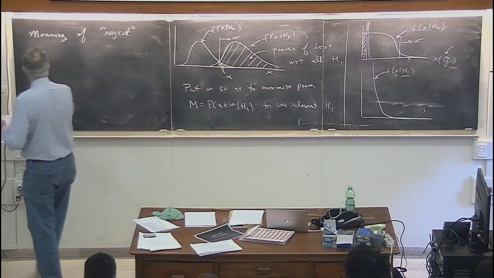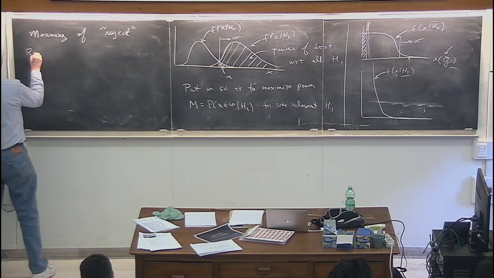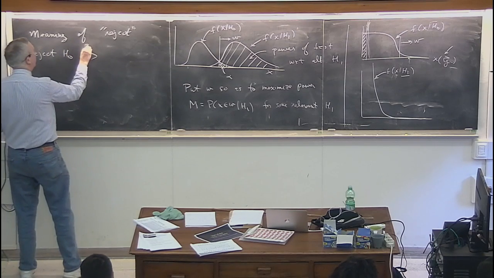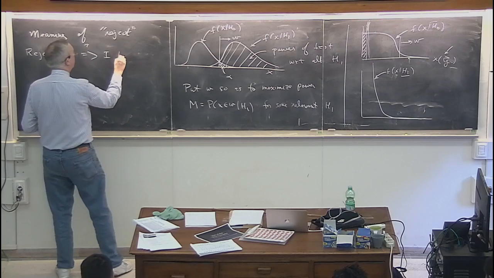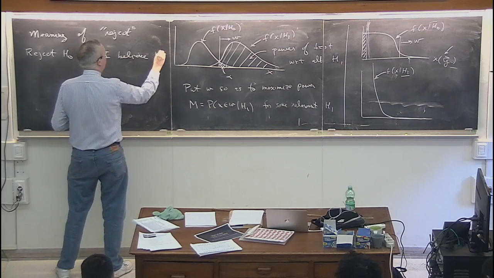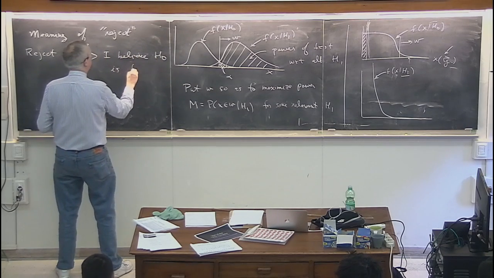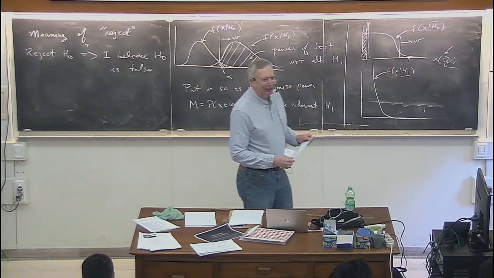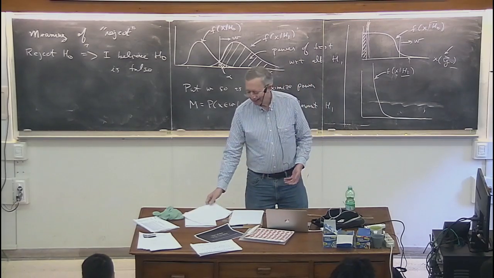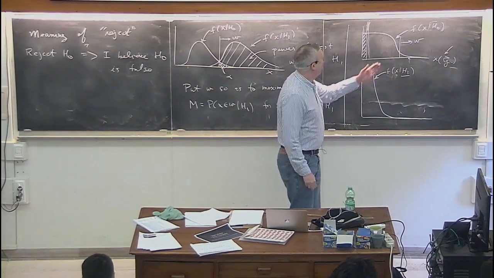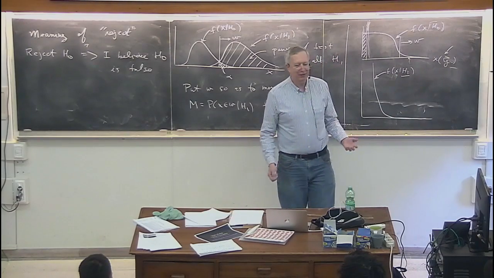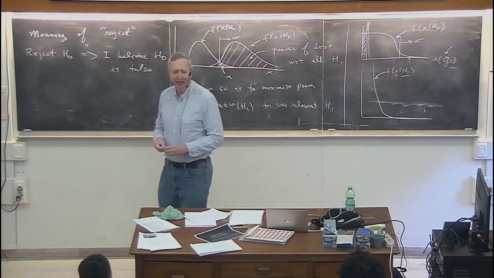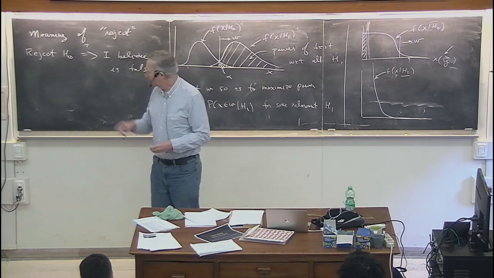Would you agree or not that rejecting H0 implies that I believe H0 is false? Clearly, if you think of the vocabulary, they could have just labeled it outcome 1 and outcome 2 or something. They didn't have to use the words accept and reject, but they did. And this is clearly what they had in mind, that if you reject H0, you believe it to be false. So what do you think?